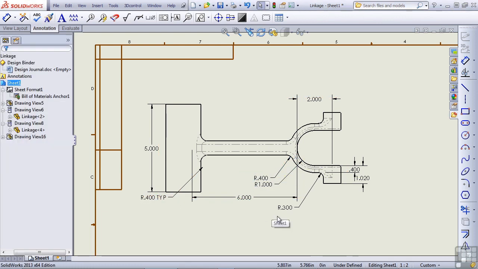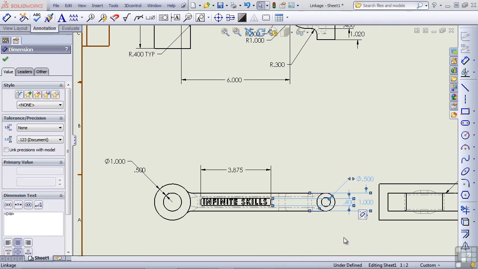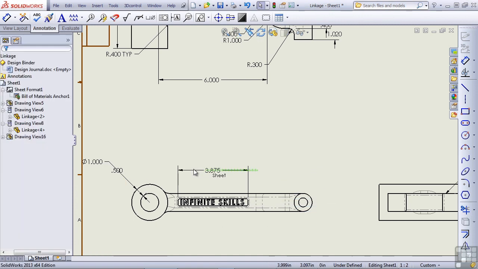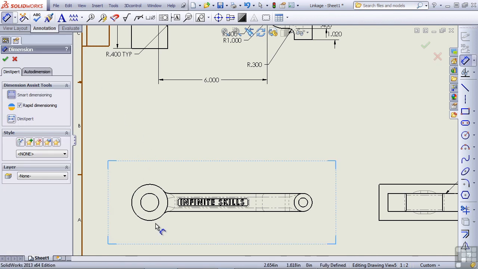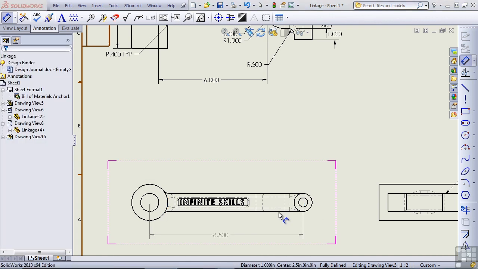But with all of the messing around that you have to do with this type of dimension, and the fact that some of these dimensions are simply inappropriate for anything like this 6-inch dimension, it makes more sense in a lot of cases to just place all of the dimensions manually. You can get rid of these automatically placed dimensions and place the dimensions that you really need to use in any case. So you use the Smart Dimension tool in the same way on the drawing that you would use it in a sketch. So you can place dimensions manually that you really need.